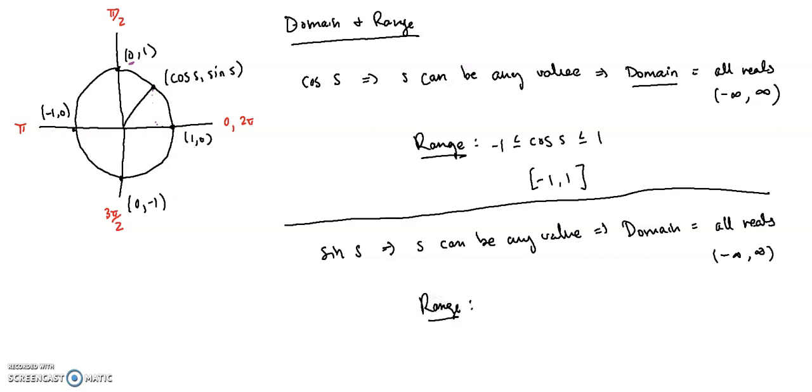Now we're looking at the second value. So we're looking at 0 to 1 to 0 to -1. And again, we can't move outside of those numbers. So the biggest that we're going to get is +1. The smallest that we're going to get is -1. Okay, we never get higher or lower than that. So that is going to be our range, is that sine has got to be between -1 and 1. So our range is the interval -1 to 1.